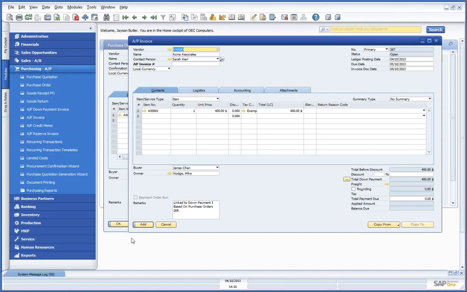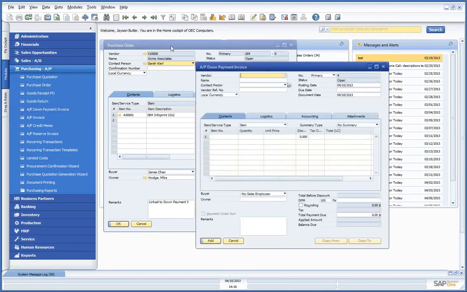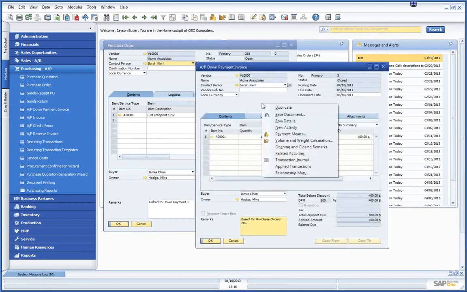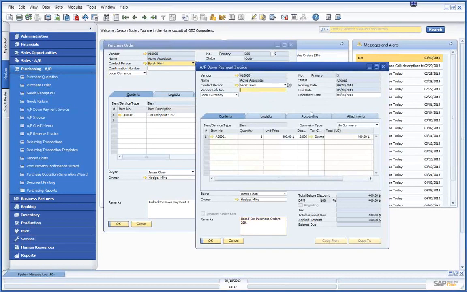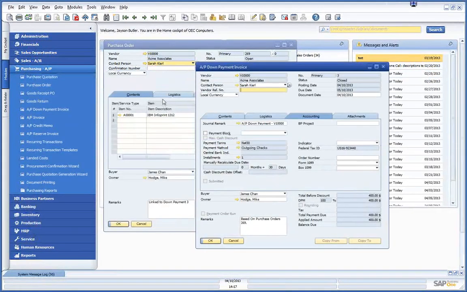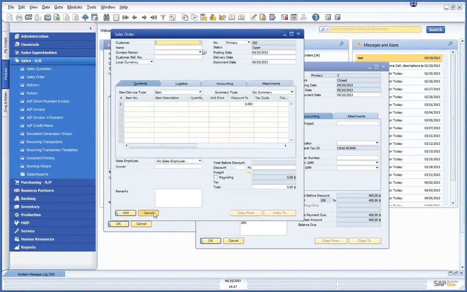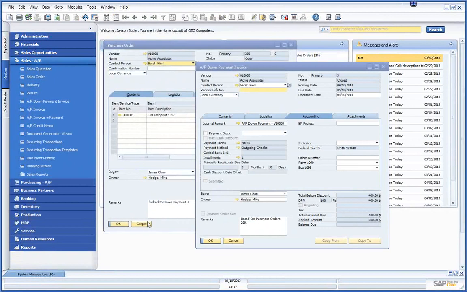No, Sam, you'd have to do that clearing piece again, because remember, when I did the down payment, if we look at the journal entry created by the last one we just did, it moved it to prepayments on purchase orders. Well, I have to get it out of there. So again, I can't then take that money and push it over to a sales order, because I have to go to the sales order and apply it there, and it's not going to show as an open AR down payment.